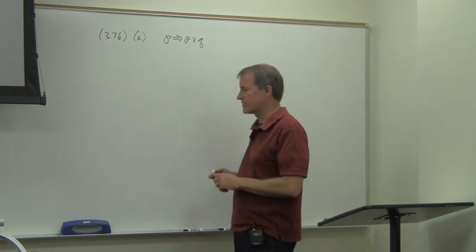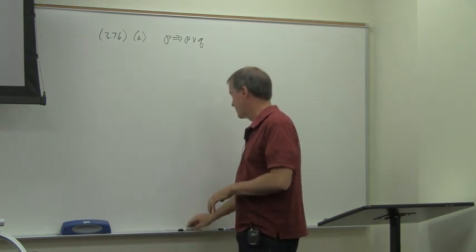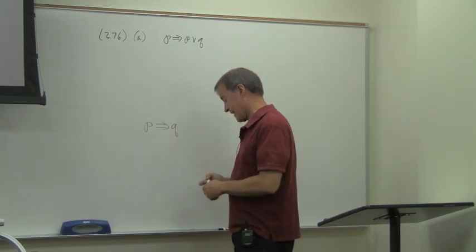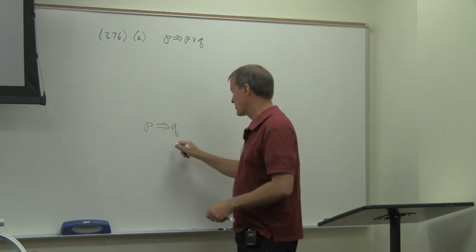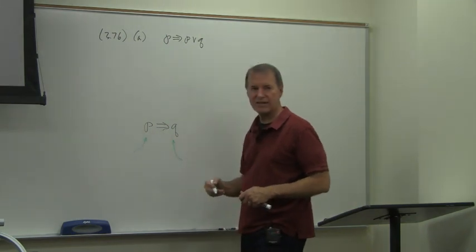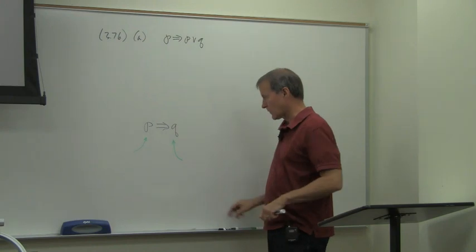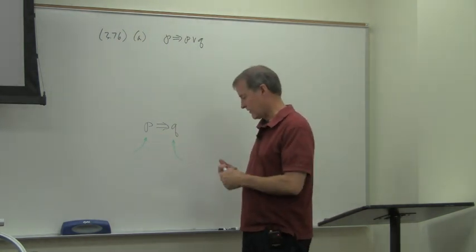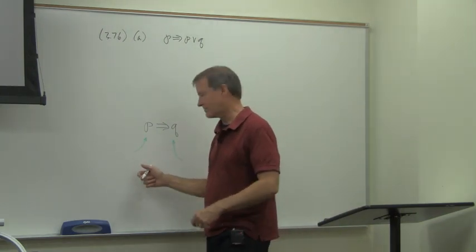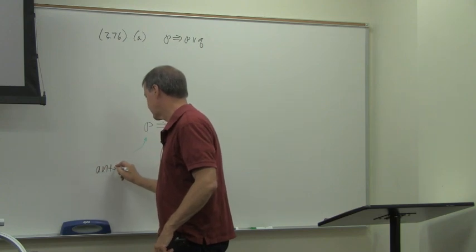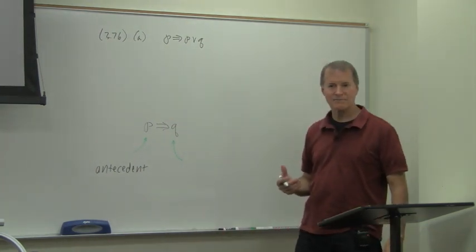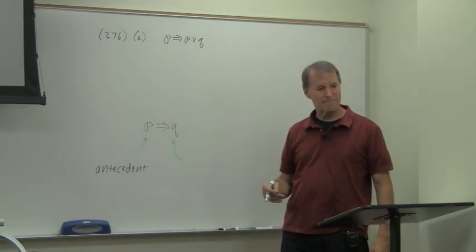Now actually, here's some more terminology. Suppose we say P implies Q. We're going to use this terminology a lot. We just learned the terminology of a conjunct and a disjunct. Well, this is an implication. The left side of an implication is called the antecedent. Are you familiar with the English word antecedent? No. It's something that comes before. Okay.